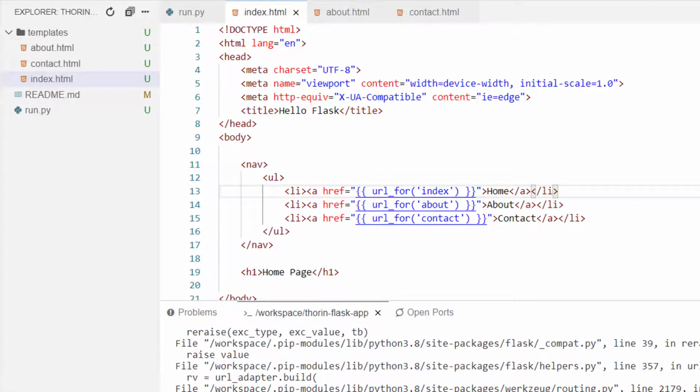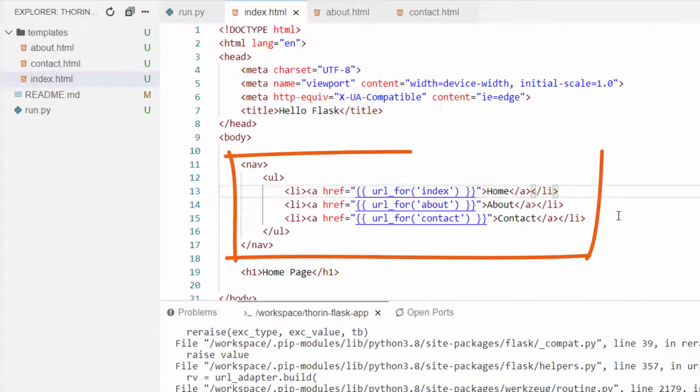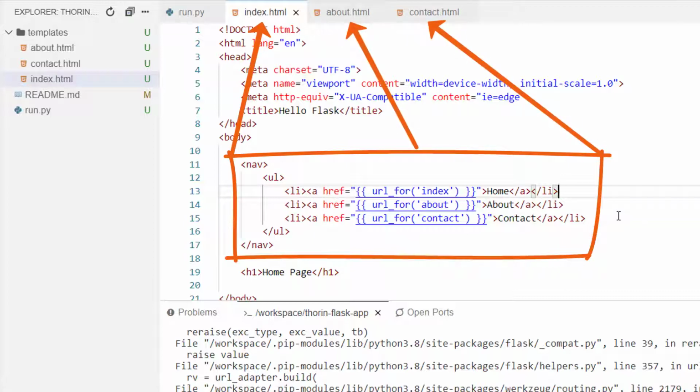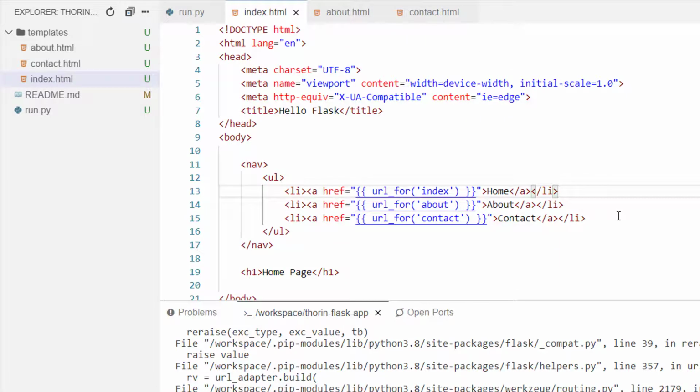We now have three templates, three routes, and we've also used some very basic Jinja templating. This is all very useful, but it would be even more useful if we only had to create our navbar once so that every time we add a new page, we didn't have to replicate those changes across each of our templates. We can do this, and that is called template inheritance. We are going to have a look at how to implement that into this project in the next video.